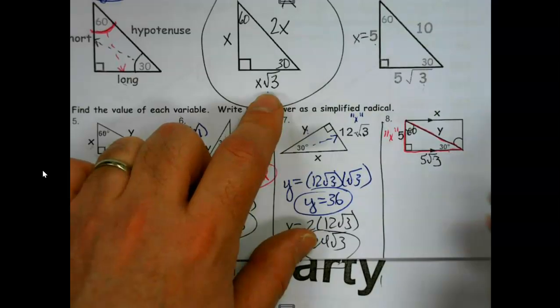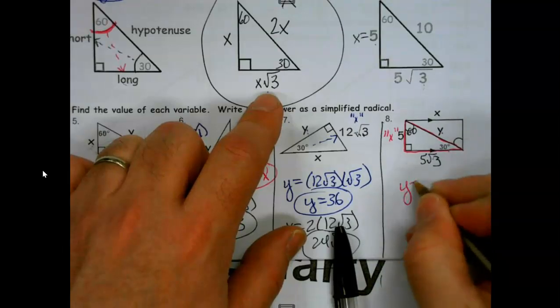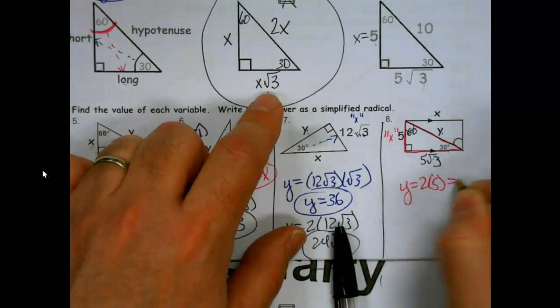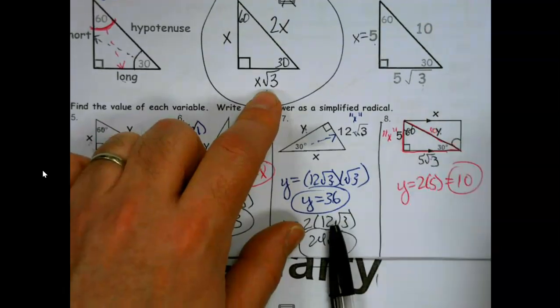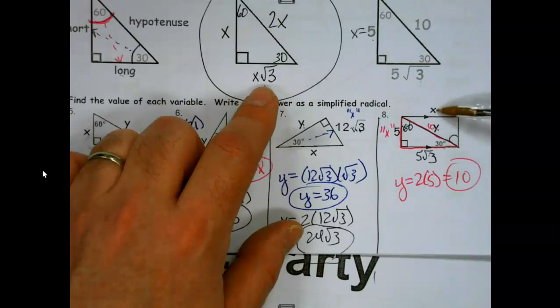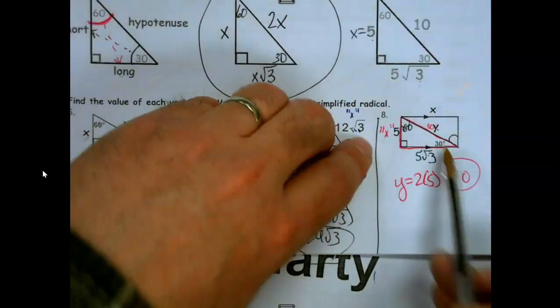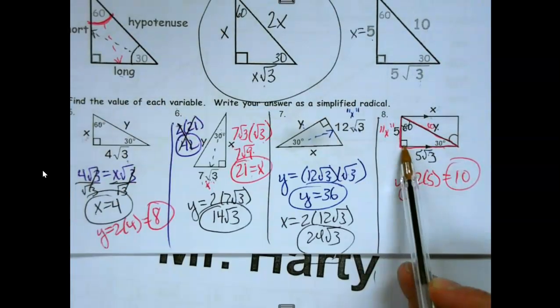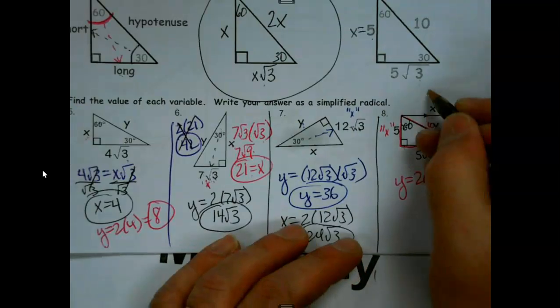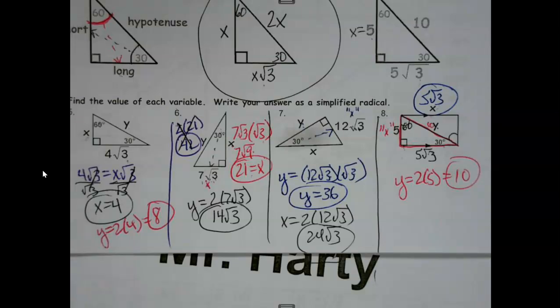So if you're going, okay, and then that'd be 2x. So y is going to be 10. What's this x going to be? 5 square root of 3. 5 square root of 3, because it's a rectangle. How do I know that? I can see I've got parallel lines and a square root. Otherwise, I could have worked backwards. But who wants to do all that? That gets to be a little crazy.